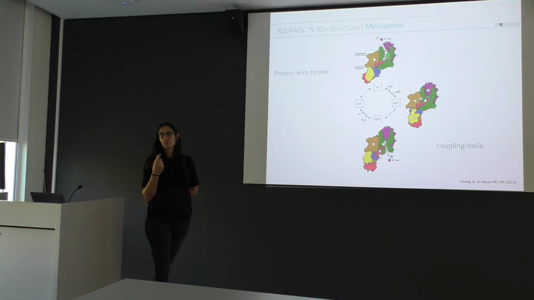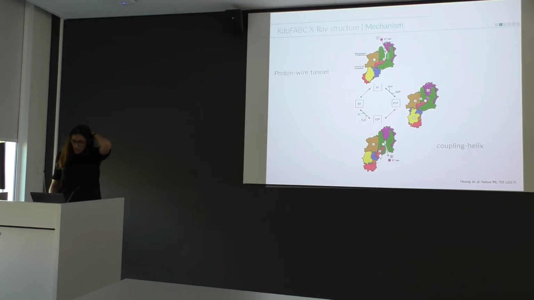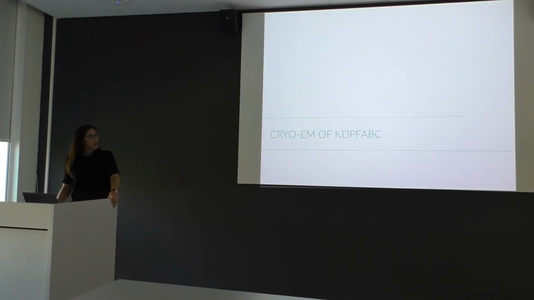This is basically what they propose. Of course, as I told you, you still have another problem to solve: how do you close it from the other side? Otherwise, if you have a pore, this would never pump against the gradient. What they suggest, if you just depict this other subunit, the KdpC subunit, is that it would change conformation and close it like a lid. So that's basically what they proposed, but we were still intrigued.